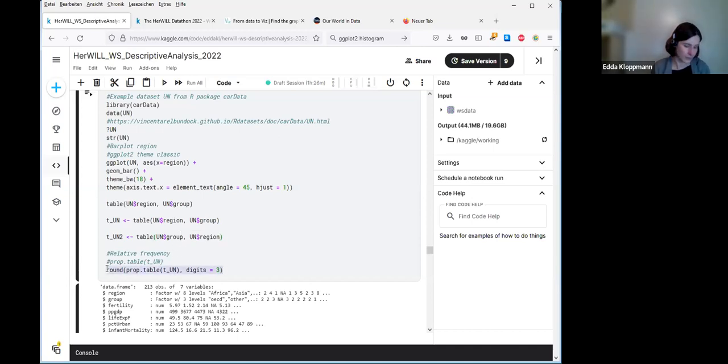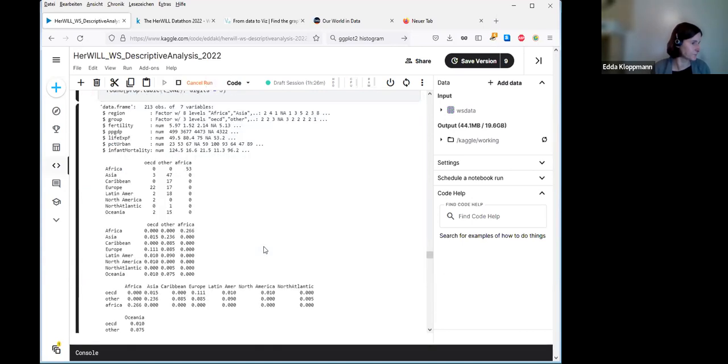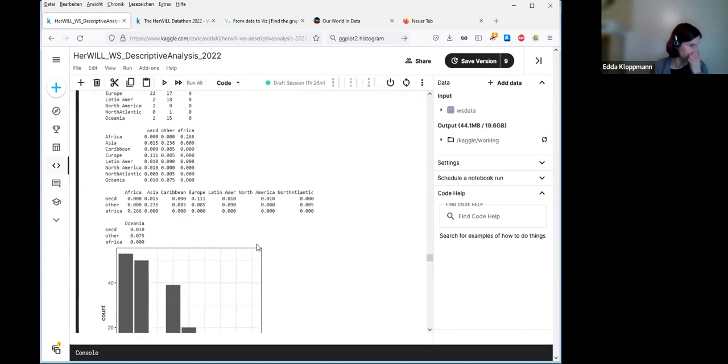And if you look at that table, now you see for Africa, what happened here?